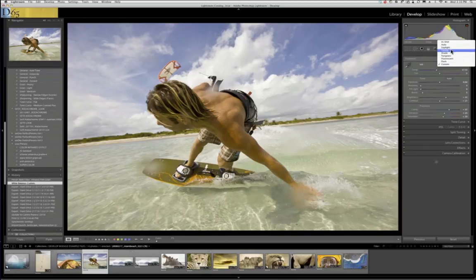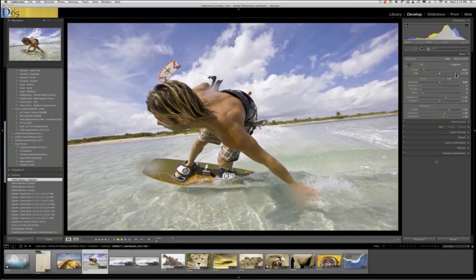So cloudy, for example, is 6500 Kelvin, daylight 5500, tungsten 2850, and so on and so forth. That is one way, or as shot. The other way is with sliders.